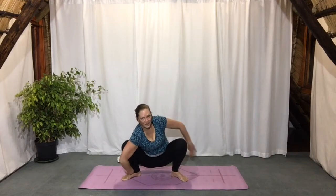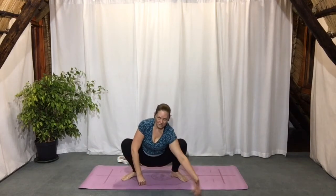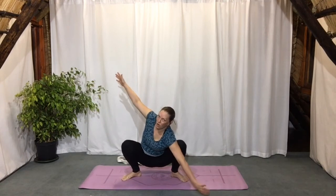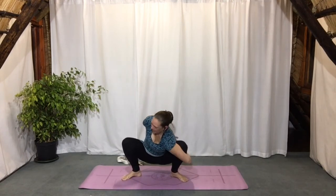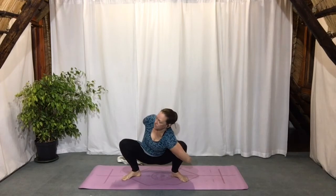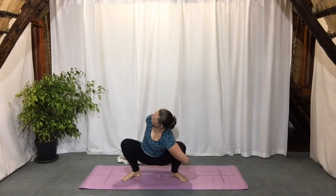And then releasing up, left hand to the ground, right arm twists up, either holding there or taking the bind. Again, this bind is going to make the knees and the ankles lean in towards the ground, so press them out away from each other and keep twisting your chest towards the right. Lift that right shoulder all the way up and back.